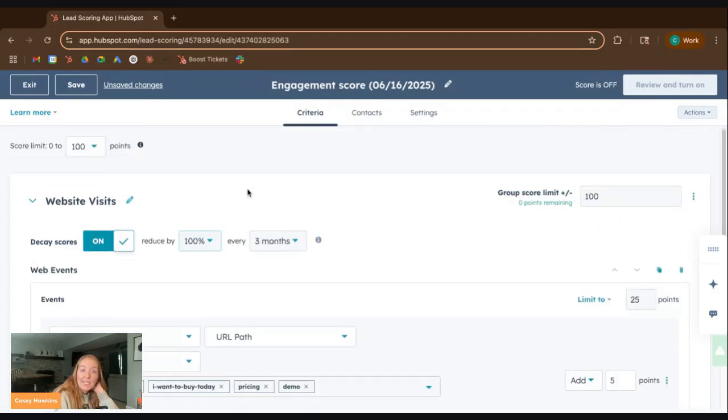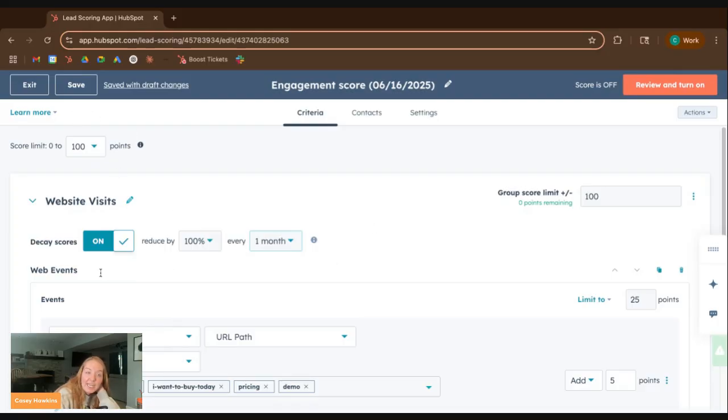Personally, especially looking at engagement, I'm reducing most of my engagement scores 100% every month. I wanna see what activity they've done recently. Recency is so important right now. I mean, think about it. How many websites do you remember that you visited a year ago? If you filled out a form 6 months ago on a website and somebody reached out to you today, would you know what they were talking about or even why? Probably not. And that's why it's so important that we're following up with people based on their recency.